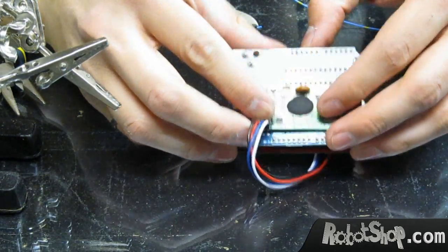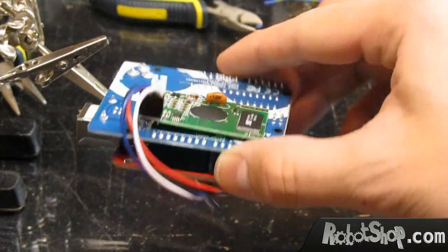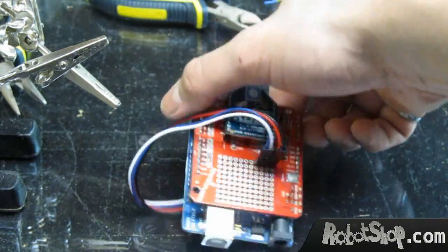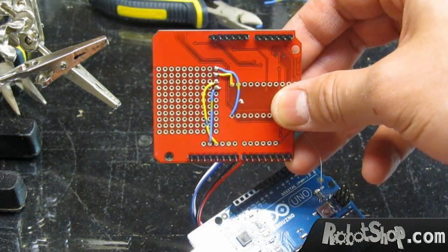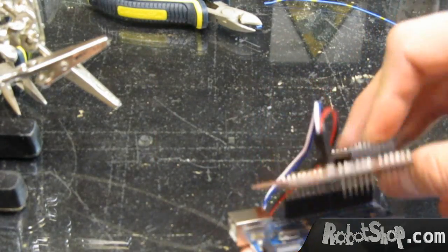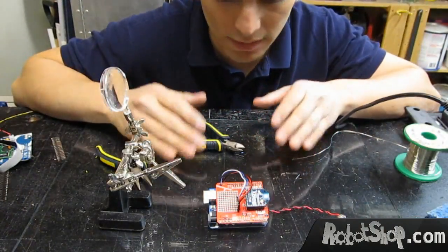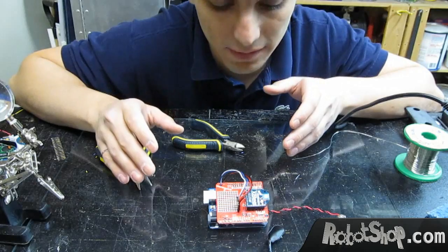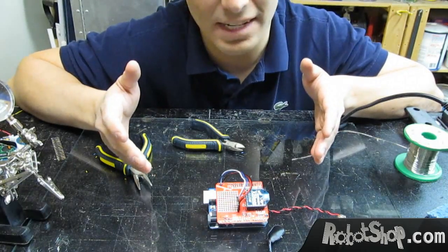Let's get the hot glue. All right, this might be done and it's fully functional. We just need to plug in the battery and that's perfect. But we want to be a bit more fancy than this — this is completely optional, but I think it adds a bit of fanciness to the project.